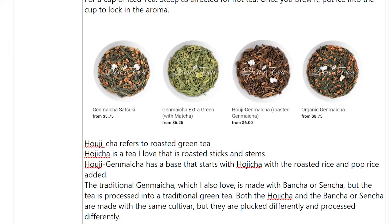So Houji cha refers to roasted green tea, and I don't want to go deep into this because I have other videos on that. Houji cha is a tea that I love that is roasted sticks and stems, and Houji Genmaicha has a base that starts with Houji cha, which is with the roasted rice and pop rice added. So the traditional Genmaicha, which I also love, is made with bancha or sencha, but the tea is processed into traditional green tea. Both the Houji cha and the bancha or sencha are made with the same cultivar, but they are plucked differently and processed differently. So go see those notes to help understand what that means.